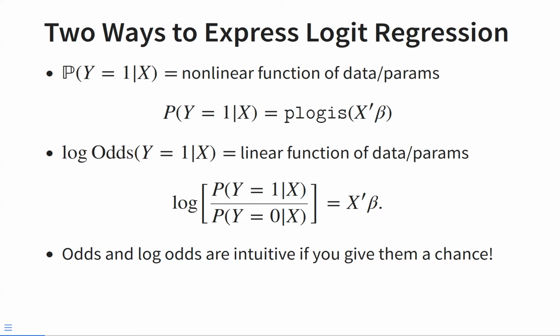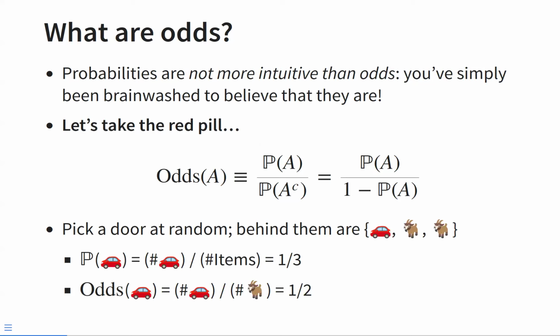And that's true, but I'd really like you to give odds a chance. So in some ways, this lecture is actually an advertisement for odds, because it turns out that odds just give a very natural and very convenient way of thinking about lots of problems in probability, not just logistic regression. So let's step back and let's think about odds in the abstract. We're going to take a little bit of a detour. We're going to hold off on saying anything more about logistic regression for a bit.